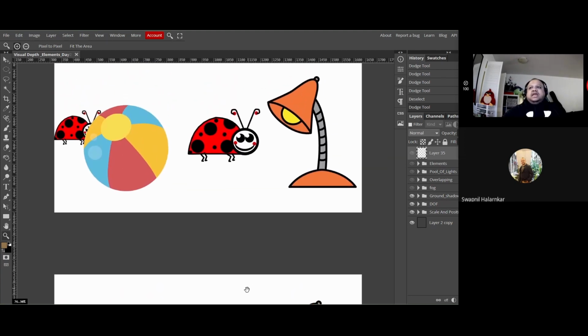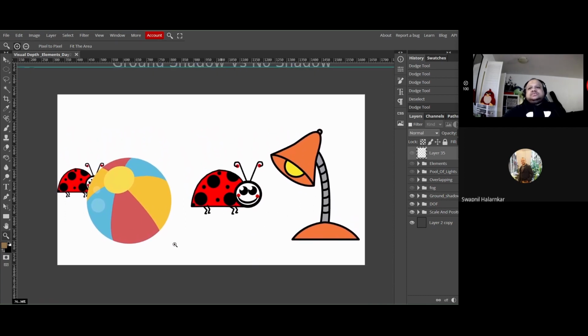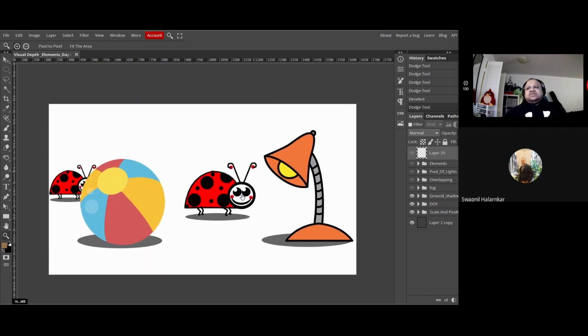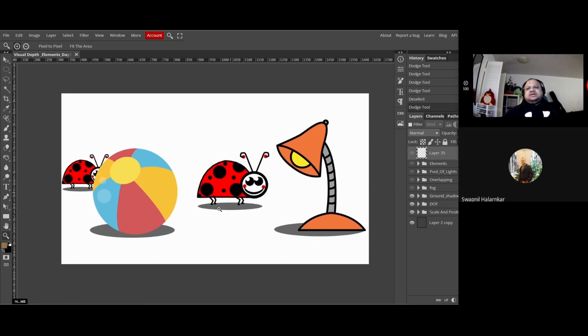So this will play a very good role in placing those objects and choosing camera angles where you can actually see the ground shadows. That will help you show the position of the object plus how the ground plane is. So visually, we can calculate that there is some depth in this image because of that.